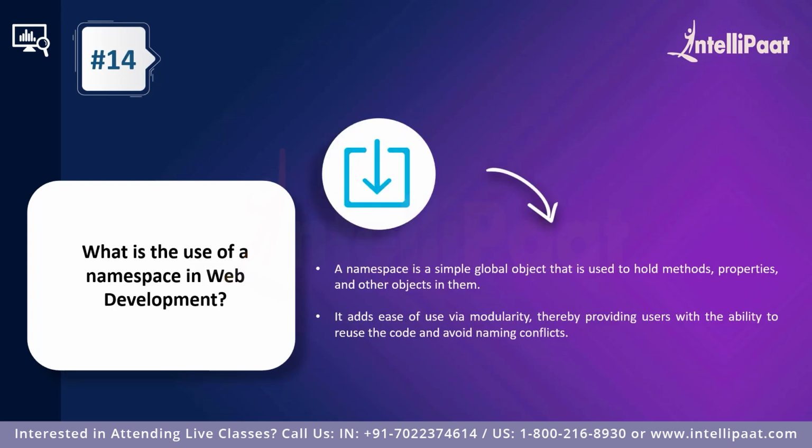And then coming to the 14th question, it states, what is the use of a namespace in web development? Whenever we talk about a namespace, what is a namespace? It's one of these global objects that we use as a container. Not literally a container, but a container which contains all the methods and the properties, and of course, it is an object which will contain other objects in it too. That's a namespace.